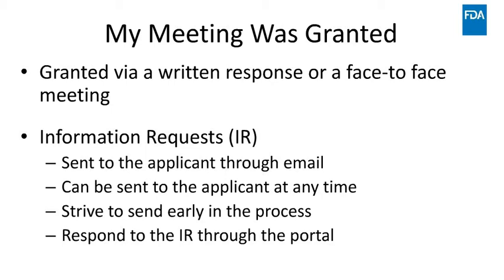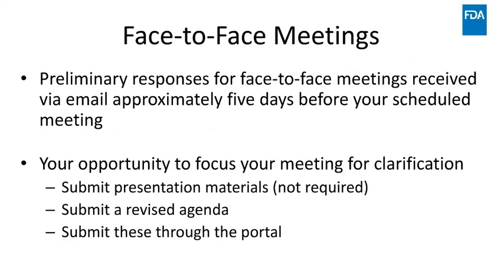We also may send you information requests for a granted meeting. These are sent to you through email, and we can send them at any time. We strive to send them early in the process so that you can get your information back to us and we can evaluate it in time for the meeting, and it doesn't lengthen the process. You respond to the IR through the portal.